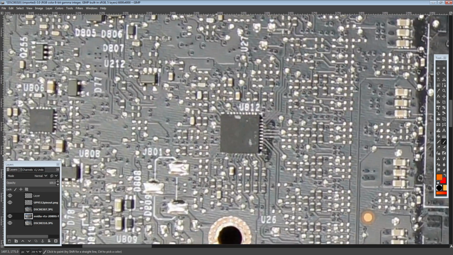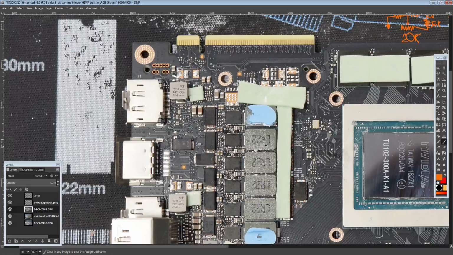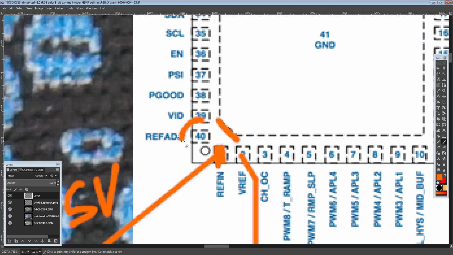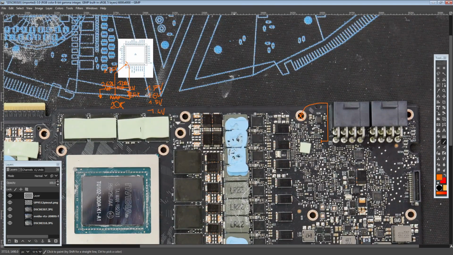For core voltage, there's a resistor you have to remove because of the whole RefADJ thing, right? If you remember this pin right here, you actually have to disconnect RefADJ if you're doing core voltage, and that makes things a lot harder. There's a resistor you have to desolder, and then if you want a switch, you need to add the resistor back in, and then the switch, and it's a pain. So, anyway, luckily memory voltage is very, very simple to do.